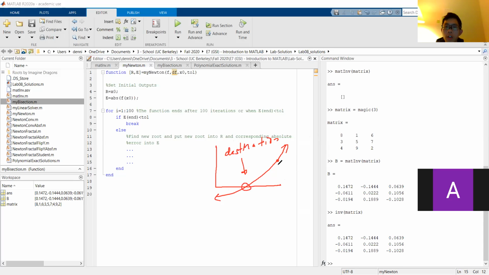Destination. We want to get from here all the way to here. We're trying to find the root. The way we'll do that is we'll take this dot and shoot down along the tangent line to the x-axis, and see where it hits the x-axis. This is going to be our next guess. This is our initial guess, x naught, and this is our new x naught. Then we continue this process until we get satisfactorily close to our root, by that I mean within the tolerance. That's Newton's method.